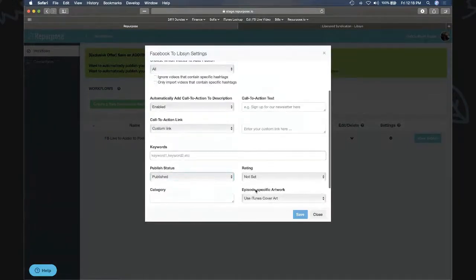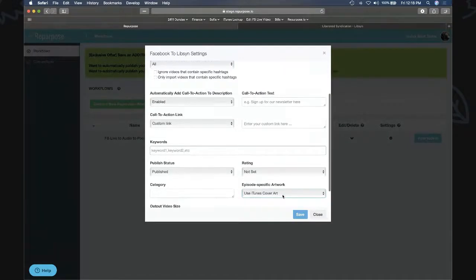Another thing is, if you want to, you can use the Facebook image, the one that you upload as part of your Facebook Live, as the artwork for your podcast. But honestly, in most cases, most people just use a default option, which just means use your generic artwork that's currently on your podcast host, and use that for this episode. So I'm going to leave that default option there. And you can enter a category name, because with Libsyn, you can create categories or choose your own category. So I'm not going to go too much into that. You can set ratings. These are specific to your podcast host. So as we integrate more, you'll have more and more settings.